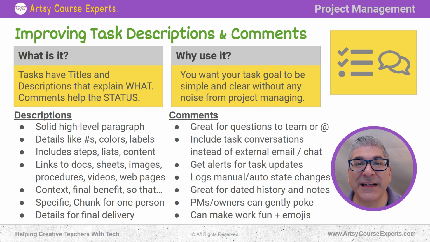Comments are also great for history and notes. What happened? There was some stuff last week or 2 weeks ago. Where did we leave off? What's going on? So you can go in a task and see all the comments and notes about what happened when. You'll see, oh, okay, this person did a handoff, but it wasn't received by the next person. Or this person needed a review and the other person never reviewed it.